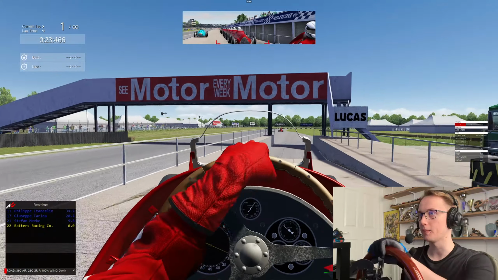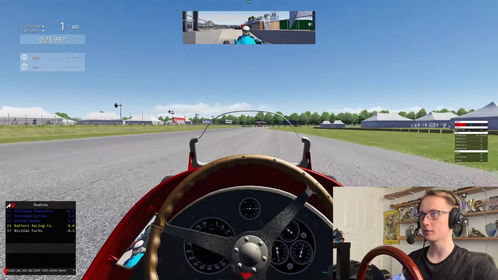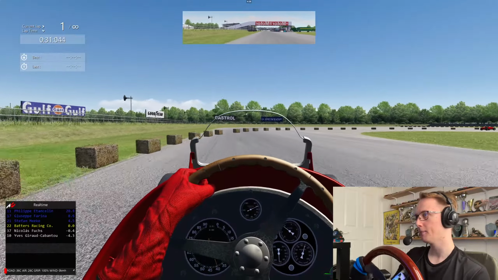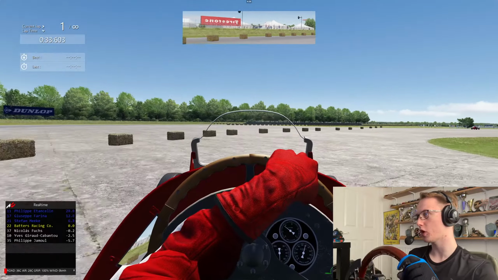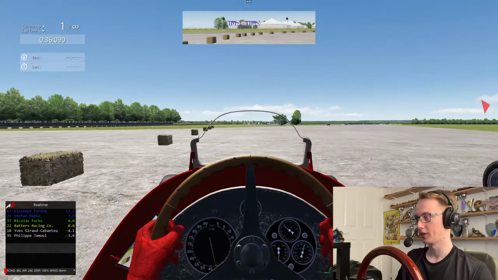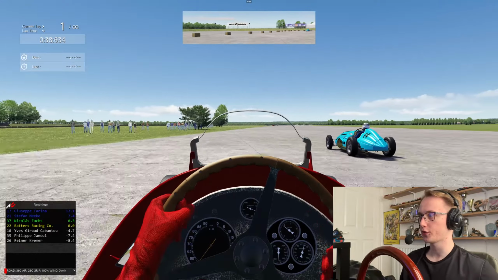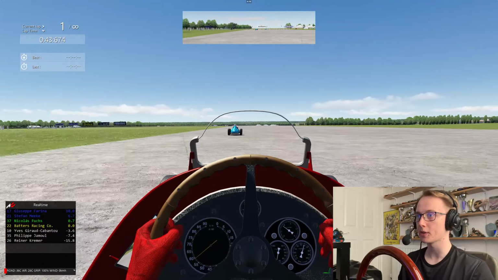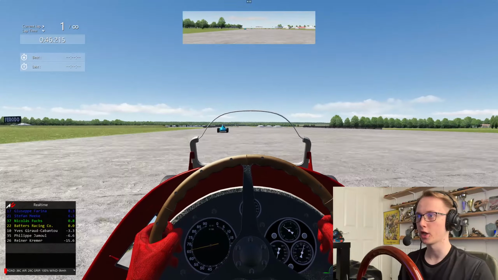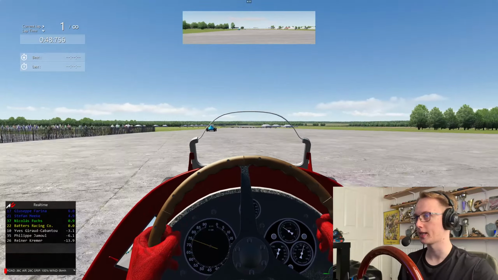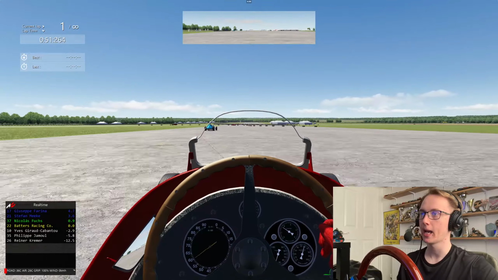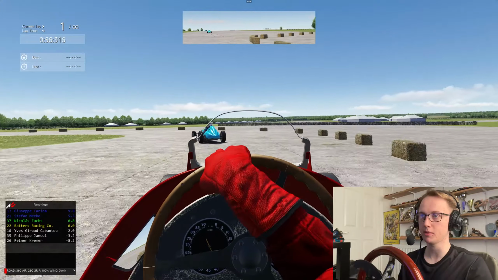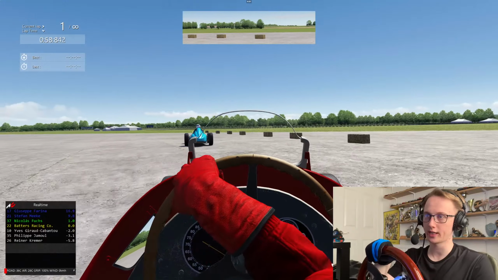So, pulling out of the pits, got a Talbot coming up behind me, don't go into the back of me, thank you. Going into turn number 1, we're going into Copse Corner here. You can see the track turns right onto the runways. The original version of Silverstone actually used the runways, the airstrips in between the perimeter road. The version of Silverstone that people know nowadays uses the perimeter roads around the outside of the runways, but the original version actually used the runways in the middle of the circuit. So that is what we are on here.